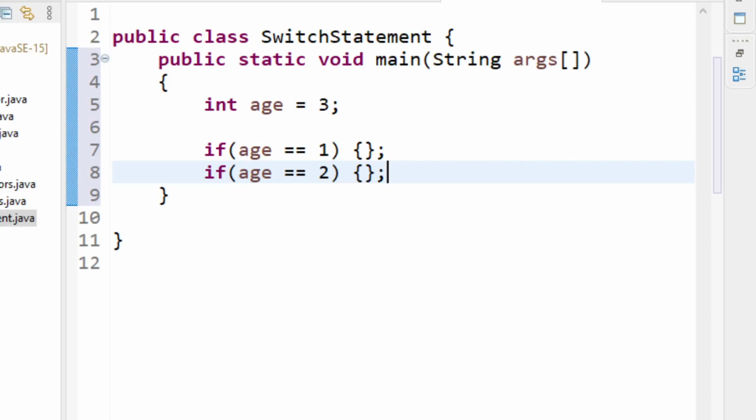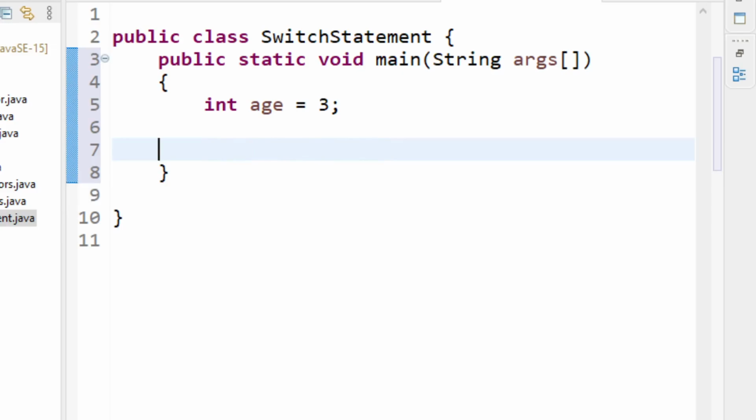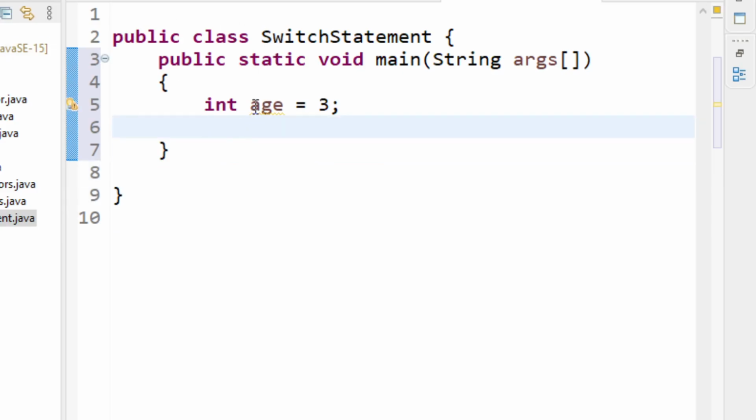So what an if statement basically does is, on the basis of the value of your variable, check for multiple conditions.